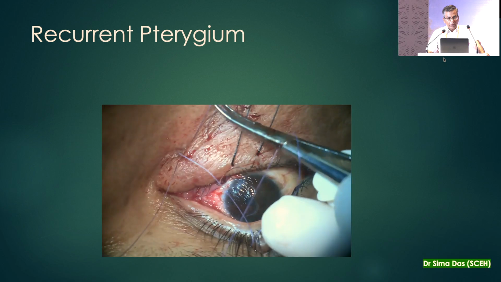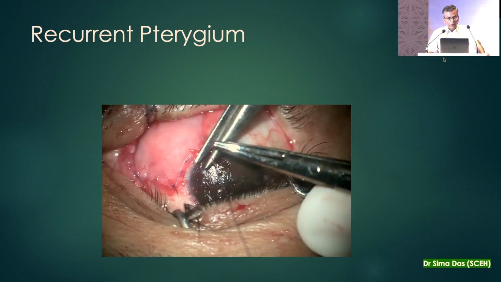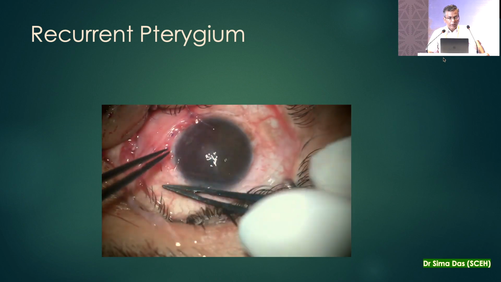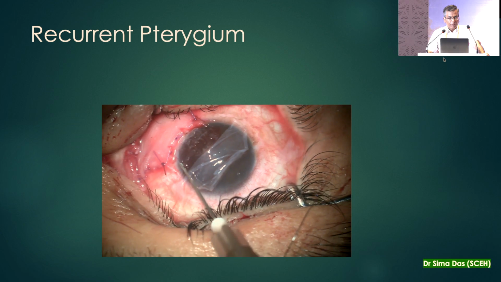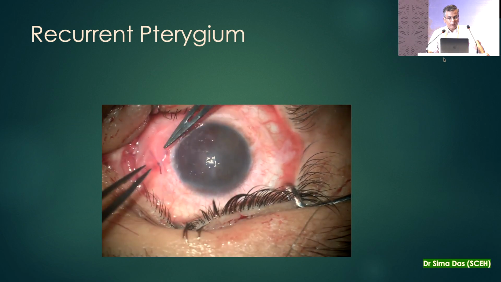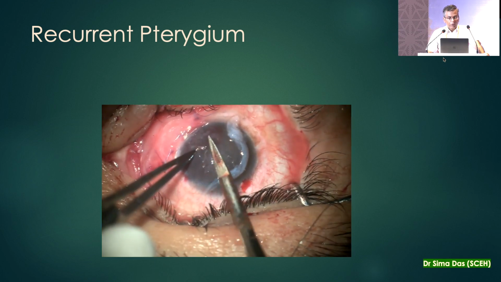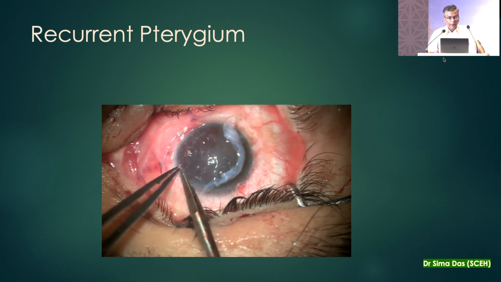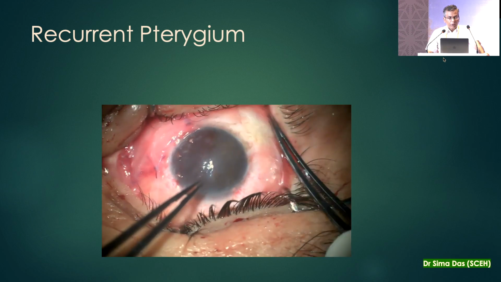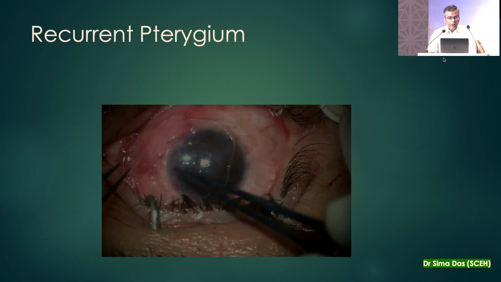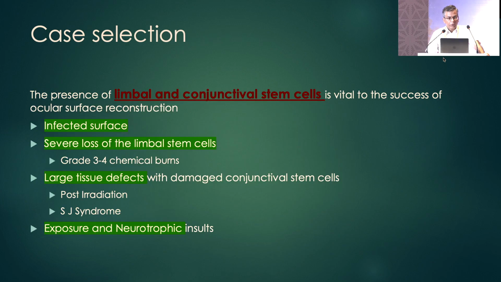Once the mucous membrane graft has been done and fornix forming sutures have been placed, there is a mini slit which is being done, and the amniotic membrane here is being used to cover the corneal surface, and also to provide you a template over which you would place the slit tissue. So amniotic membrane alone may not be sufficient in patients who have very significant scarring, and it can at best be used as an adjunct for that particular reconstruction that we are planning.